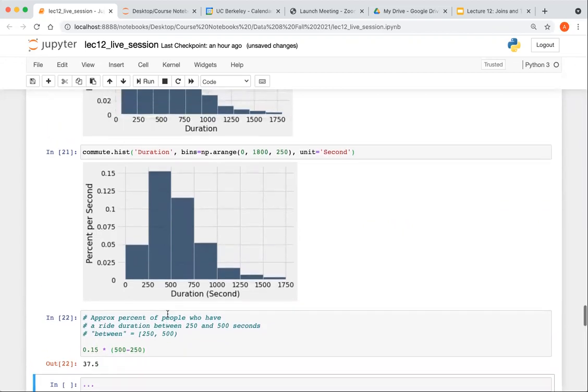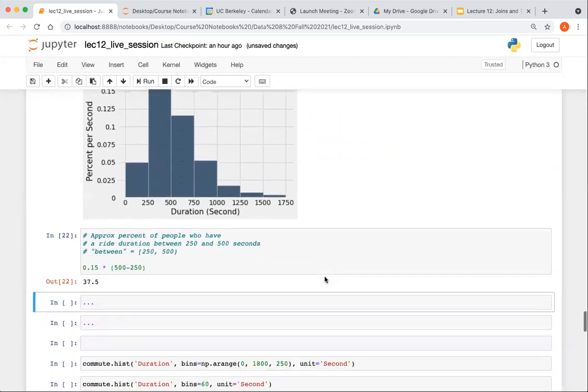Okay, so take a look at that histogram again. Can you tell me whether that 37.5 is going to be an overestimate or an underestimate? Take a careful look. Underestimate, why are you saying that? The bar goes just about above 0.15. Yes, my eyeballing is a little bit rough there.